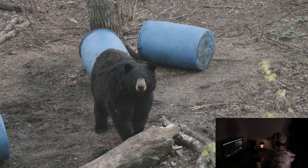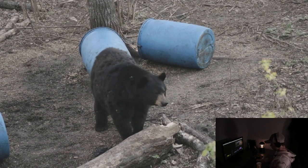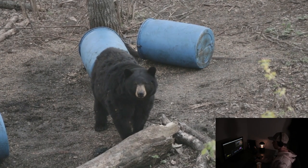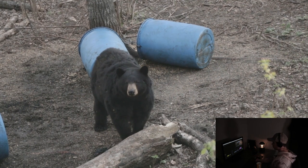He knows something's up, but the wind was in my favor so I don't think he smelled me at all. And he couldn't get downwind. Well, he could, but I would have seen him — just how this bait site is set up. It's designed so that if the bears go downwind you're going to see them, and they don't want to go downwind where they're in the open.